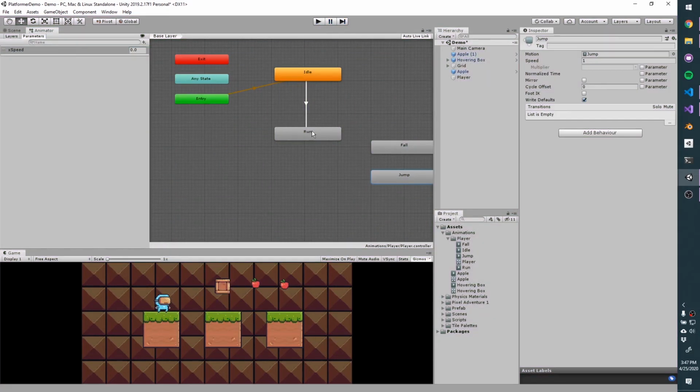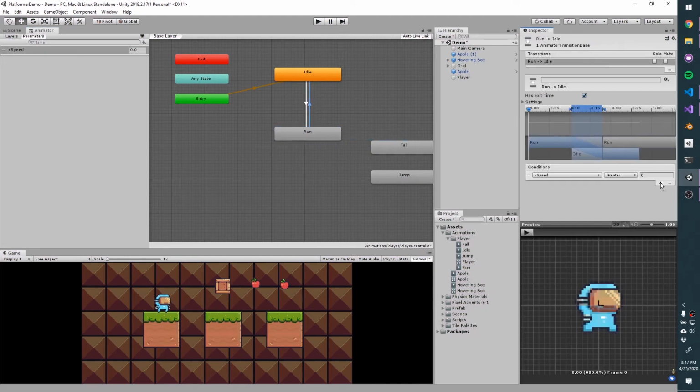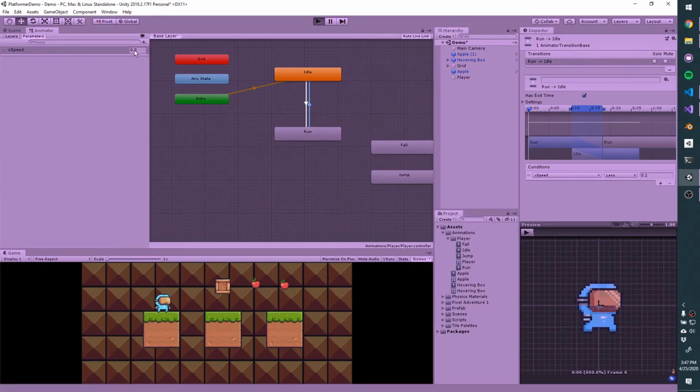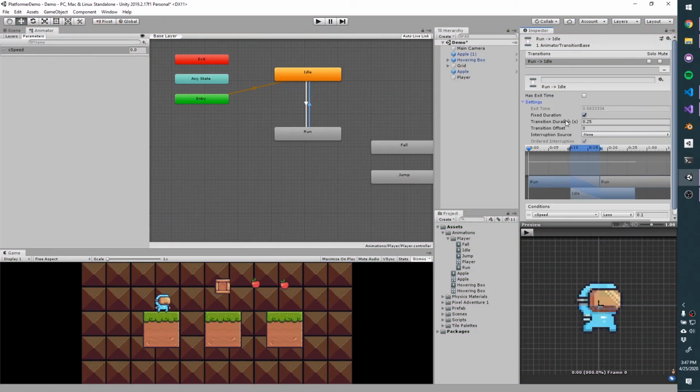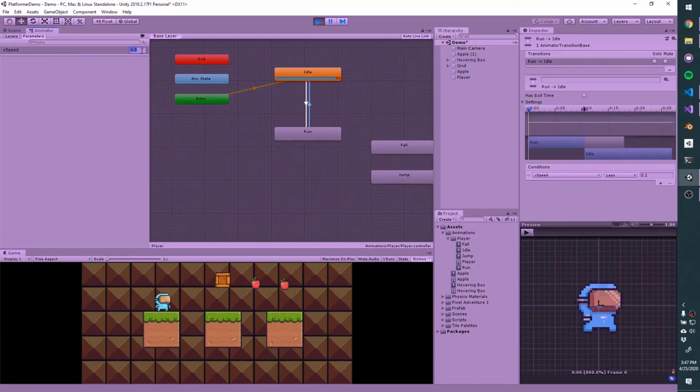So let's go ahead and do that. Make a transition from run to idle. We're going to do a similar thing. We're just going to say, instead of greater than, less than 0.1. We can run it. Now we can modify our speed. Let's go up to 1. We're running. Go back to 0. We stopped. So I forgot to take off the exit time here and turn this down to 0. So let's run that again. 1 to 0. We're stopped, and we stopped on a dime. So looks like that's hooked up properly.